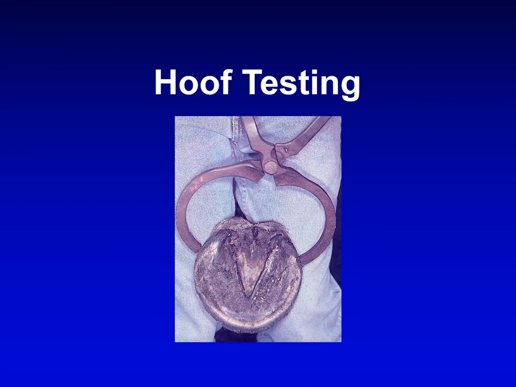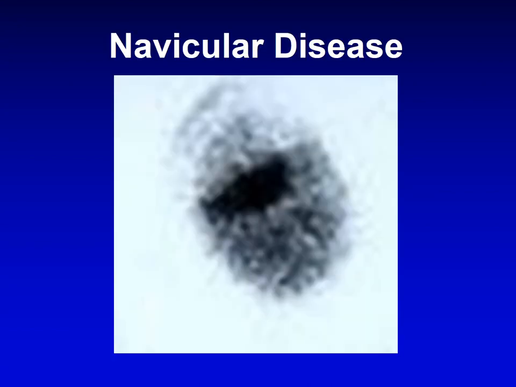So this is the first diagnostic method to diagnose navicular disease. Of course, you have other methods. You have the radiograph, that's in the advanced cases, if you will. But you also have nuclear scintigraphy, as I mentioned earlier, by injecting radioactive iodine-125, which is a radioactive isotope. When you give it intravenously to the horse and wait a few minutes, you start taking pictures. The hot area, or the area with high blood supply because of the inflammation, will appear like this on the film, and so that's a pretty good diagnostic technique to diagnose navicular disease.